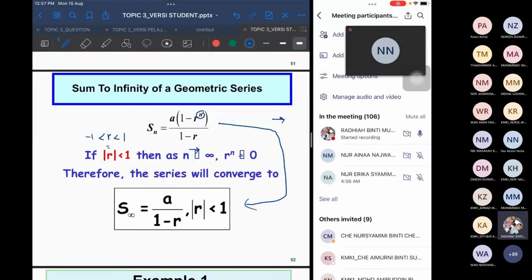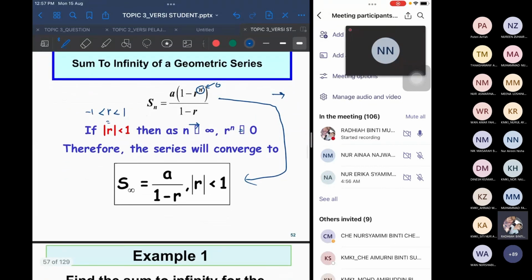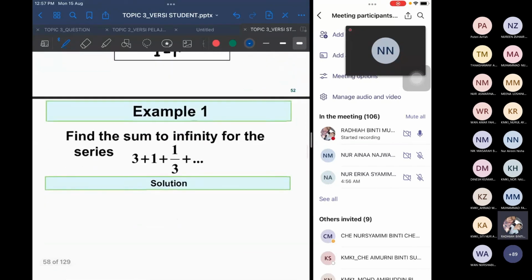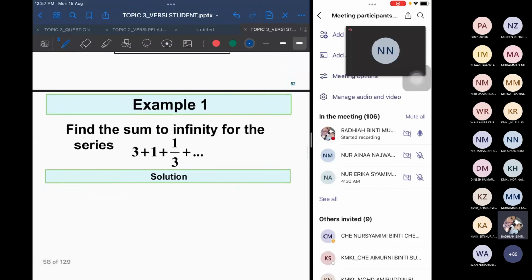So yang tinggal adalah A, sebab A darab 1, A lah kan. Kat sini dah jadi kosong. That's why you punya formula jadi S to infinity tu A over dengan 1 minus R. Okay, boleh ingat you punya formula untuk sum of infinity, kita punya formula adalah A over 1 minus R. Yang panjang-panjang saya cerita tadi tu, macam mana dia dapatkan formula tu, okay. Okay, so kita tengok ada 3 minit lagi kelas.